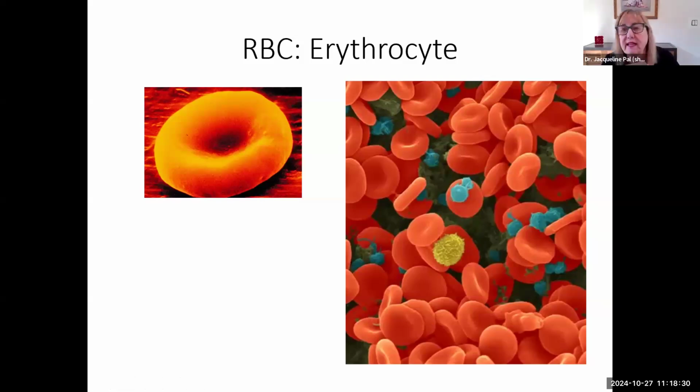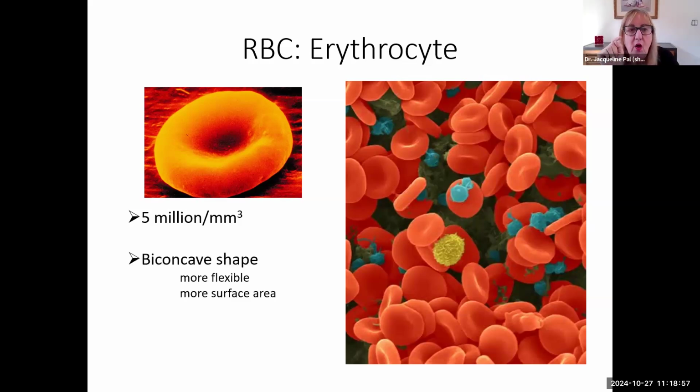If we were to take a sample of your blood and look at a cubic millimeter of it, so if you took a tube of blood, which is a centimeter, and you took a tenth of that, which would be a millimeter, and you made a little tiny cube, that would be a cubic millimeter. In that cubic millimeter, there would be 5 million red blood cells, 5 million erythrocytes in that small amount of blood. Okay. When we look at your red blood cells, you can see that they're not round.